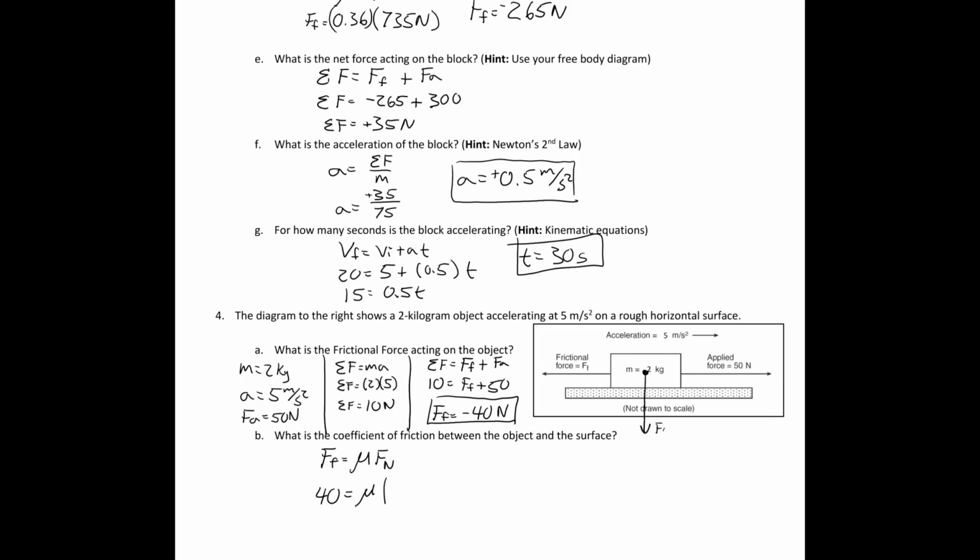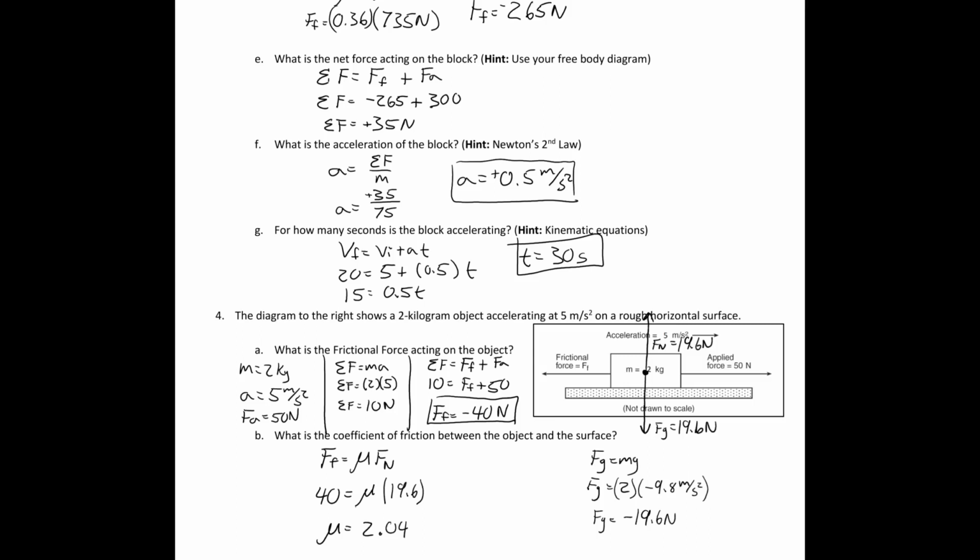We know Fg, in this case, the force due to gravity, is equal to the normal force. So all you have to figure out first is Fg is equal to mg, just like those other problems we've been doing. The mass is 2 kilograms. This is negative 9.8 meters per second squared. Don't get points off for units. So this is negative 19.6 newtons. So that means the normal force is 19.6 newtons. And you could plug that in right here. The coefficient should be around 2. Yeah, that's about 2.04. All right, again, no units for the coefficient.